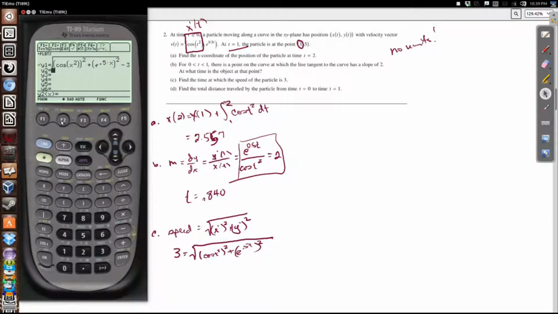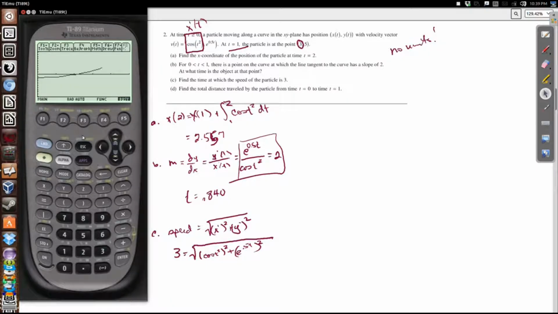And I don't know if that's going to happen in my domain, so I'm going to expand this out. Notice there's no mention of my domain here. So let's just type in any reasonable value. 5 sounds good. So if I graph this, then here is this is my speed graph. My speed ends up doing this.